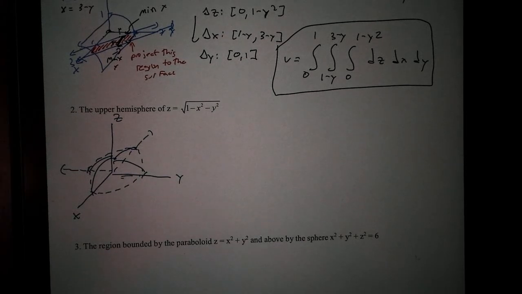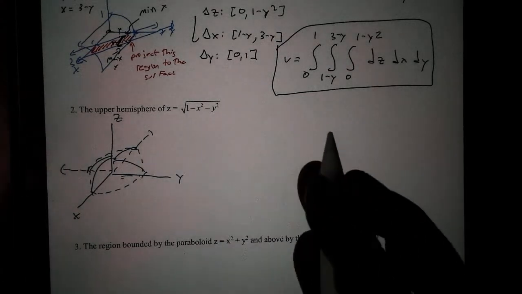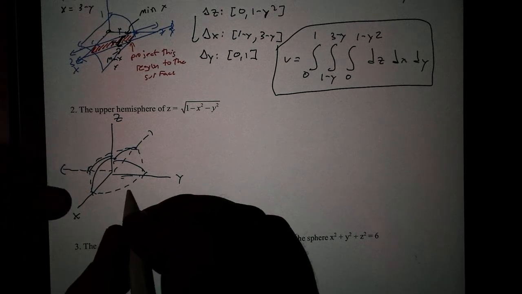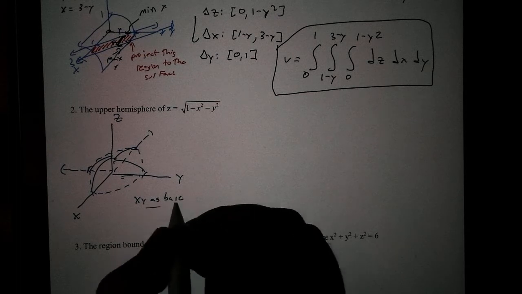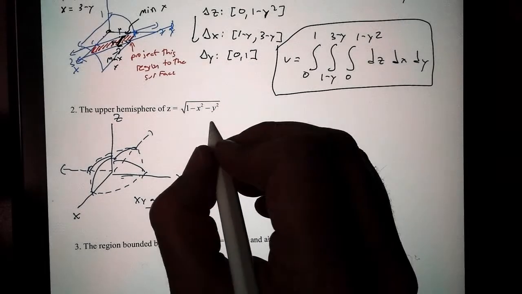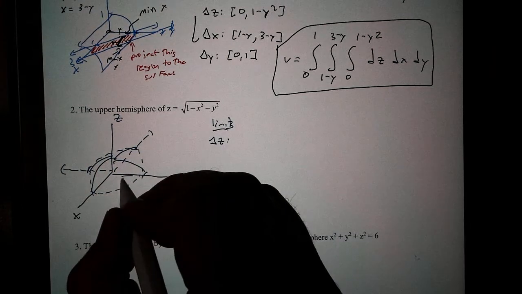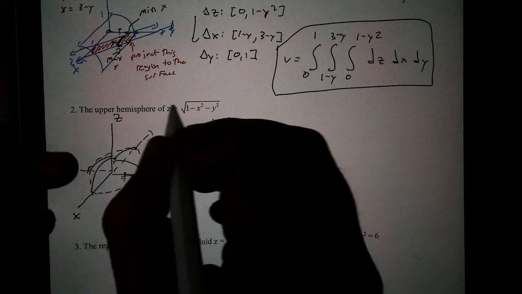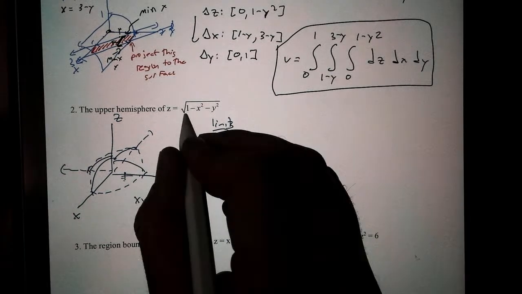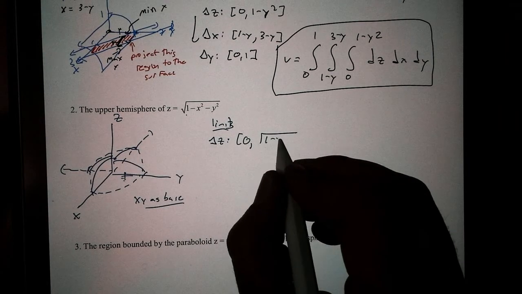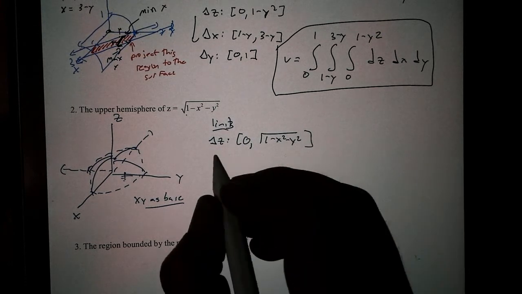So what do we have to do? Very simply, we have to determine what order we want to integrate. Now I'm again going to use my x and y as my base, and that makes it a little bit easier for us. So the first thing I have to do to get my limits is to find the change in z. That's going to be easy. If I'm at the base, I go up, I touch the hemisphere. So that's going to go from a minimum of 0 all the way to the surface itself, 1 minus x squared minus y squared. And again, you can kind of see why polars are going to be really nice for us.